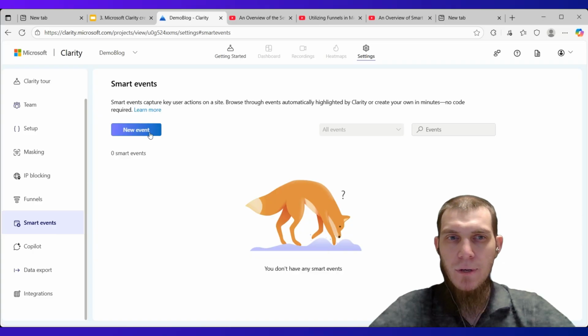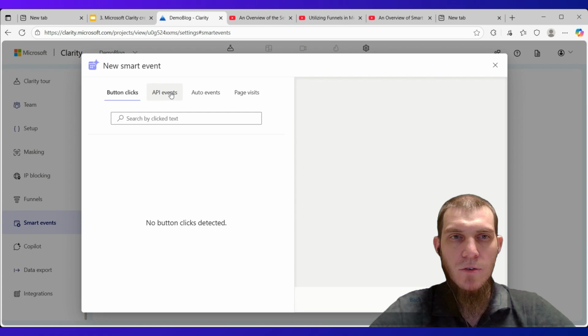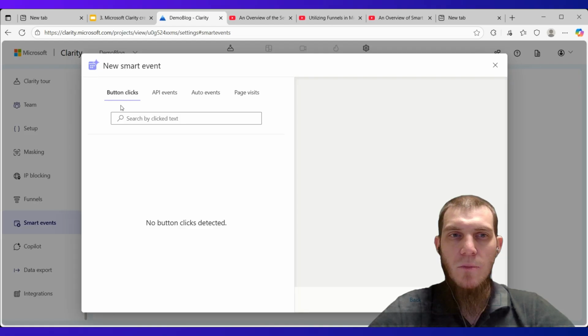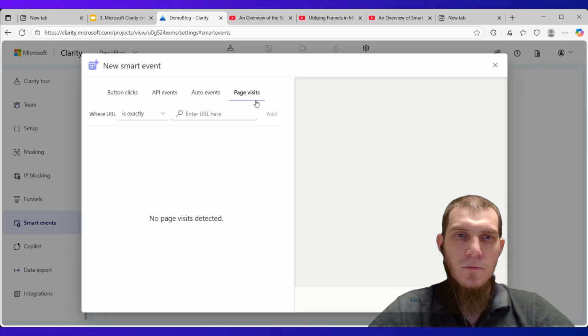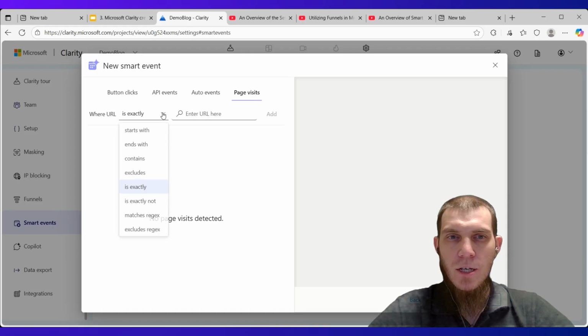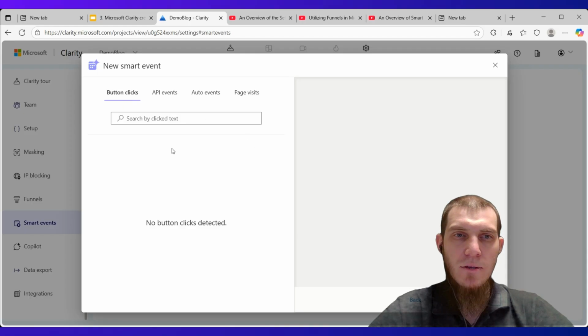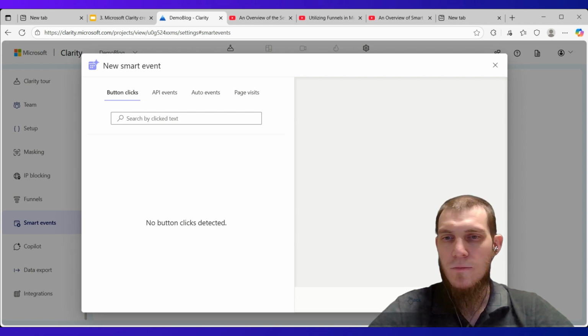Also, I can assign them myself if I want, choosing from these features: from buttons, from automatically detected events, from some pages which are equal to, include, do not contain, regular expressions, and so on. For now, this is just a demo site. I don't have anything, but this is a very useful function for those who need it.